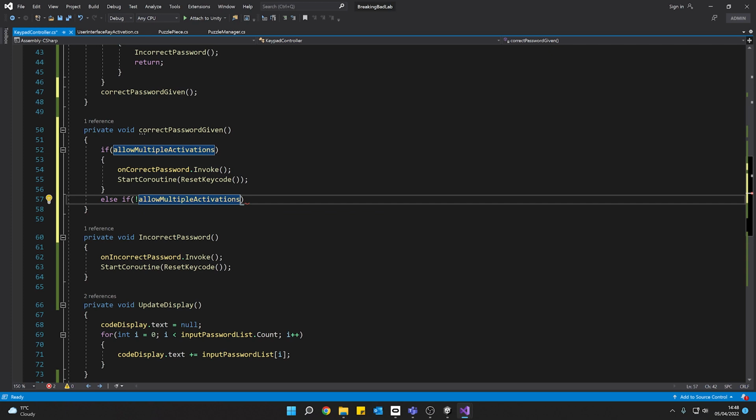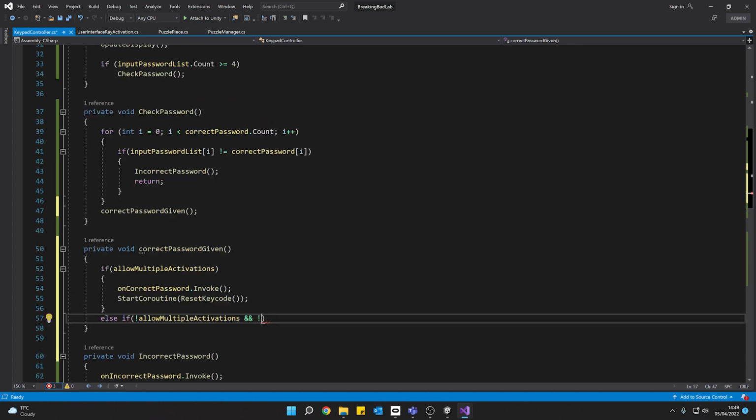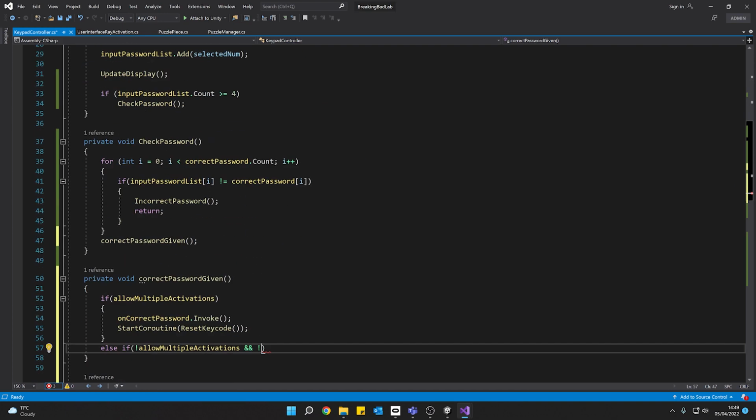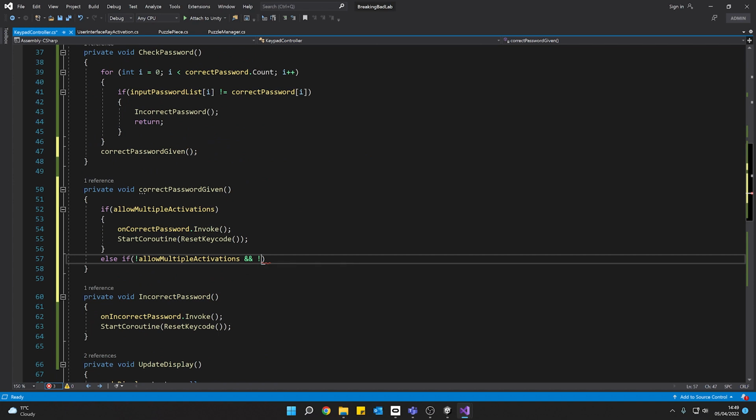So if allow activations is false and we haven't already used the correct code, because even though we're not allowing multiple activations, they might still come along and try and enter the code again, and you don't want that event to keep firing. So that's why we've got the bool has used correct code. We can keep track of whether they've entered it or not.